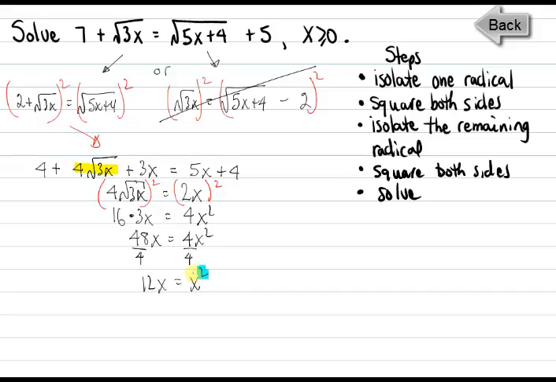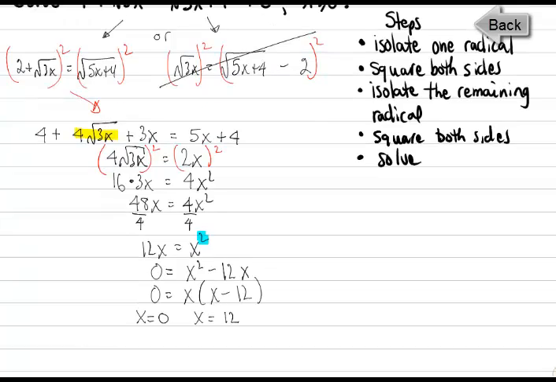So the first step to solving any quadratic equation is to make sure that you make it equal to 0. So we're going to bring 12x over to the right, and then we are going to factor out our common factor, which is x. That leaves us with x times x minus 12, and then we will set each factor equal to 0 and solve for x. And so on the first one we get x equals 0, and on the second one we get x is equal to 12. So those are your two solutions.